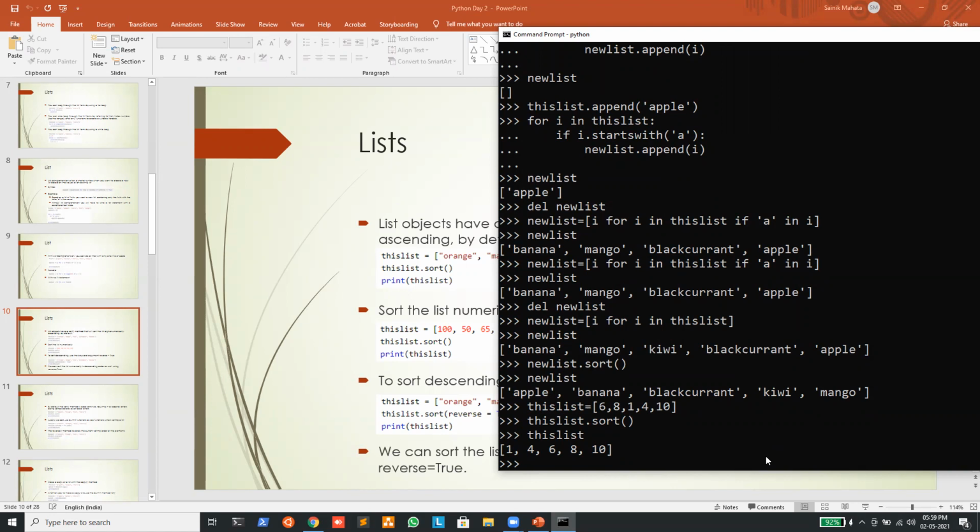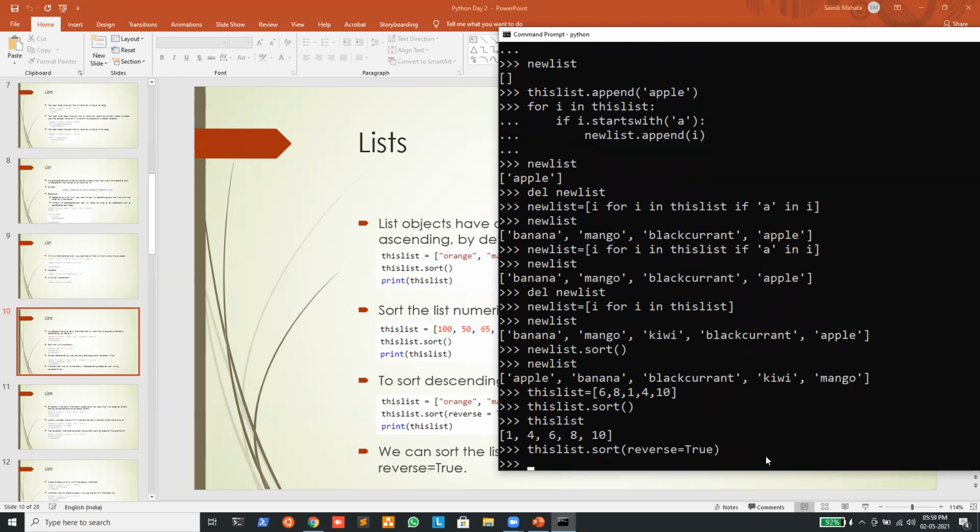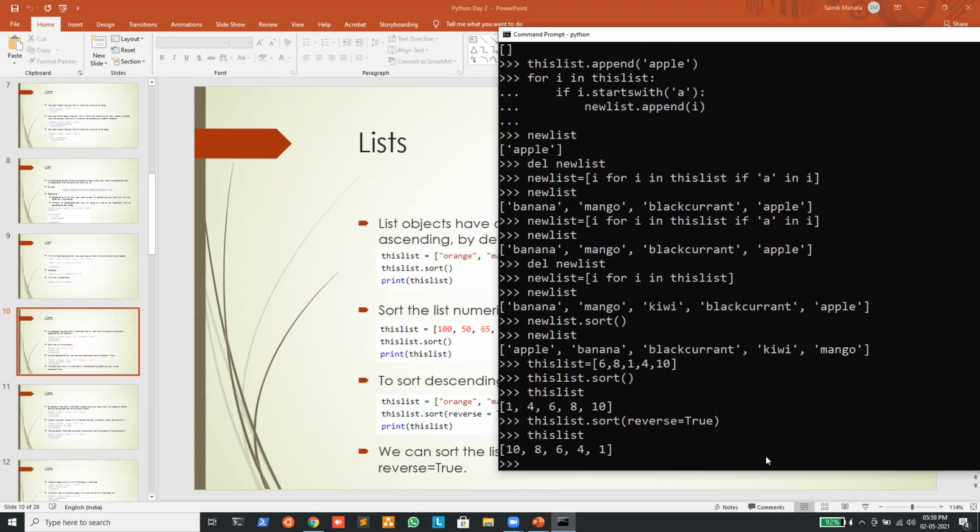If I want to sort in descending order, what will we do? We will write this list dot sort, and we will use a special keyword called reverse, and we will write reverse is equal to true. Now if I print this list, you can see that it is sorting in descending order.